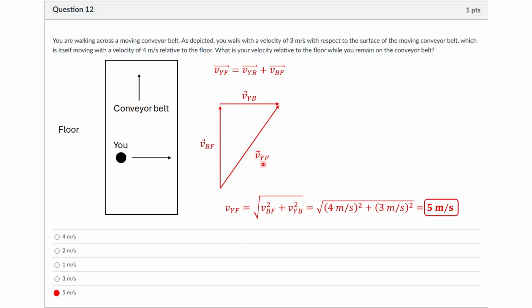To get the magnitude of that velocity, I would simply complete the Pythagorean theorem. Leg squared plus leg squared, square root of that sum is the hypotenuse. And this is, again, as was the case in one of your quizzes, a very common right triangle known as a 3, 4, 5 right triangle, where this was 3, this was 4, this was necessarily 5. You are traveling at 5 meters per second relative to the floor during the period of time that you are traveling at 3 meters per second to the right relative to a conveyor belt that is moving at 4 meters per second upward relative to the stationary floor.